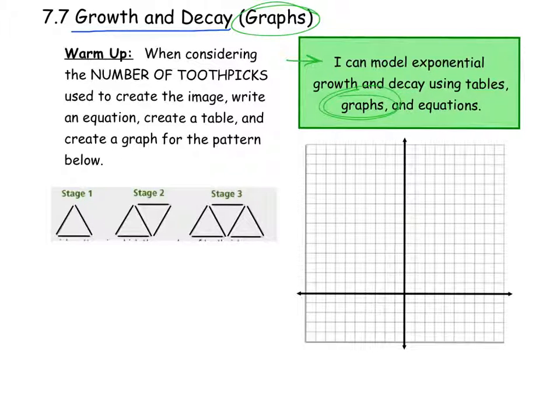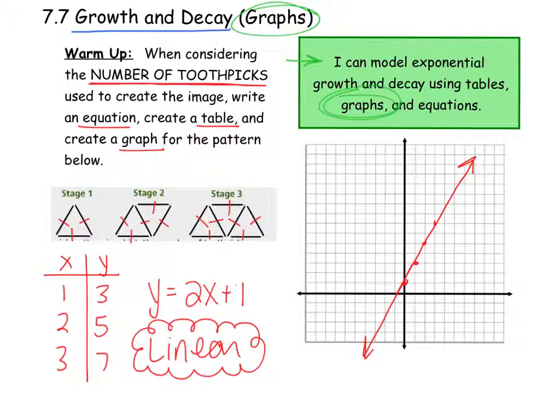Consider the number of toothpicks used to create the images below. Write an equation, create a table, and a graph for the pattern. So think about how many toothpicks are in each of these, what the equation would look like, and go ahead and graph, and then come back and check your solution against mine.